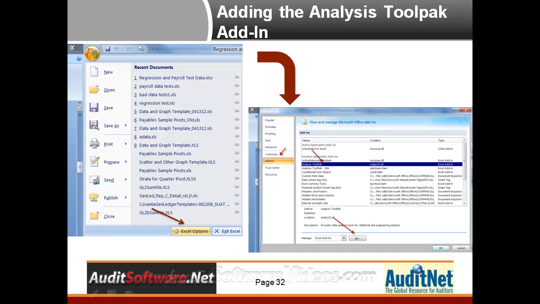Now, one of the things we're going to talk about is calculating a standard deviation. While I've already set that up in my Excel, what you can do to set that up in Excel 2007 or 2010 is go to your Start menu, which is this button here. By clicking on the Start menu button of Excel, you can then go down to the Excel Options button down below. Once you get there, you can click on Add-ins and select the Analysis ToolPak. That will provide a variety of descriptive statistical analysis and many other statistical analysis that goes beyond anything that I would do. But I find that descriptive statistics, which we're going to talk about, is a very, very useful tool, and we're going to show you how to do that in the sample data now.